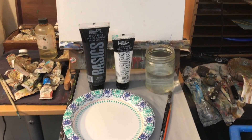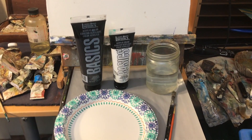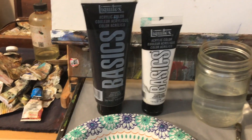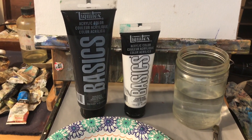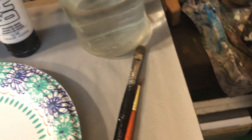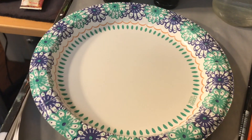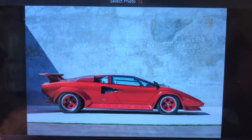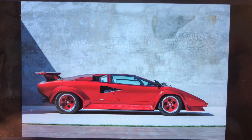The supplies that you will need to paint along with me — I'm going to paint this in acrylic. You can use acrylic black and white, mix them together and you'll get grey. You'll also need a cup of water, a small and medium brush, a palette for mixing, and any kind of multipurpose canvas will do. I'm using a cotton canvas, but you can use any kind of multipurpose paper and an image. You might want to take a screenshot of this as a reference photo, or I will link it below.